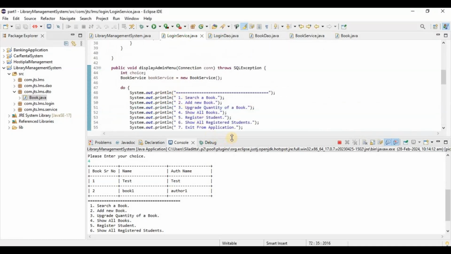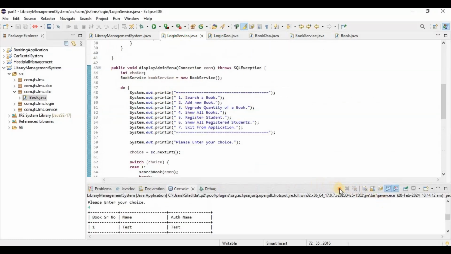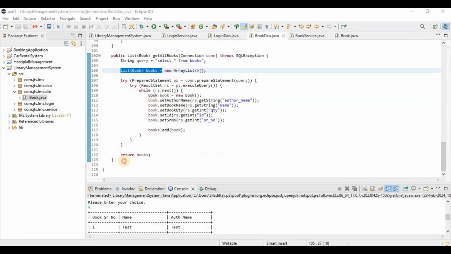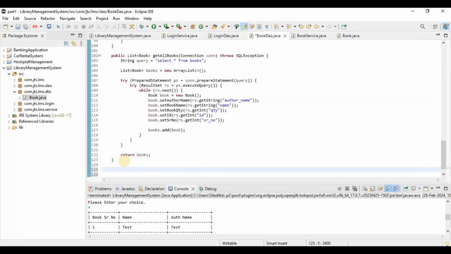So let us come over here. We need to write the functionality for updating the quantity, right? So how are we going to do that? First of all, in the DAO class we need to write another method which will update the quantity of a book, right? Here we need, based on the serial number, which is a kind of unique key of the book, to update the details over here.